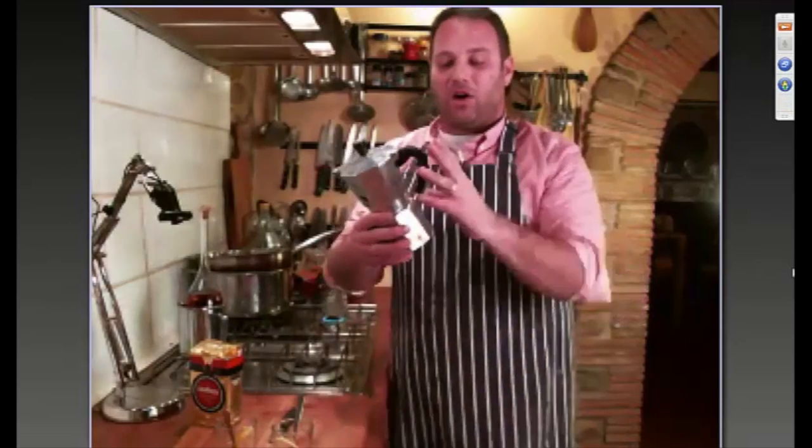But this is great. They sell all these parts separately. So the top, you can buy a part, the handle, the little basket inside, they sell separately, so you'll have it for life.